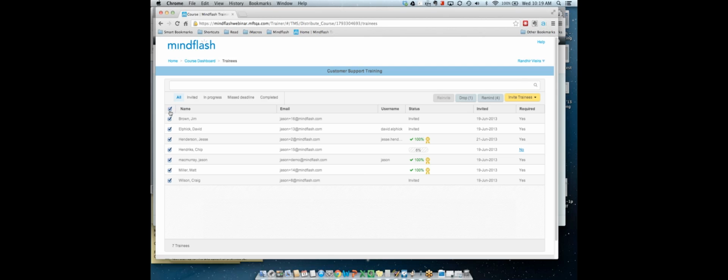I just wanted to add that if you're looking to take some quick actions on people, like you want to drop people or you want to remind all the people that need to be reminded, you can just hit the top checkbox here and select all the users. And here, as an example, we've selected 7 trainees, but we're going to take the right action. Like we're going to remind only the 4 people who are in that not started or in progress status in the course. So instead of you having to go and find those people, you can just hit the remind button and we will remind just the folks that need to be reminded. And similarly for the drop folks, we'll only drop trainees in that invited, in progress, or missed deadline status. So that's just a quick shortcut. Rather than you doing the work, we can help you with some of that.